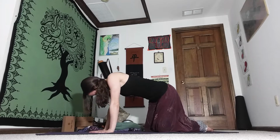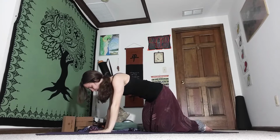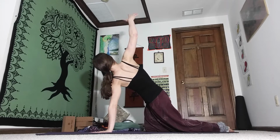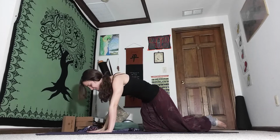Then finding our comfort back in center. We are going to inch our right knee back, left arm up, deep inhale. Strong shoulders coming into our side plank variation. Exhaling back into the body, right knee forward. Inhaling, left knee back, right arm up, lifting our hips up towards the ceiling. And then exhaling, coming back into the body.